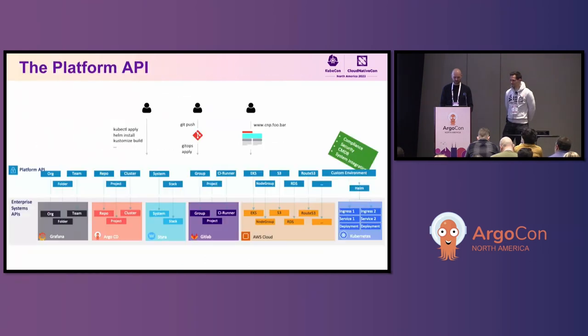Basically, if I go back here, it is here on the top right. So your interface is a graphical one, and you scaffold. That's a plugin in Backstage, which basically allows you to scaffold Kubernetes objects. Okay, but Crossplane is still involved from that point on? Yes, Crossplane is still involved as a lower level, but some users prefer to not directly interact with this kind of low abstraction. Thank you.